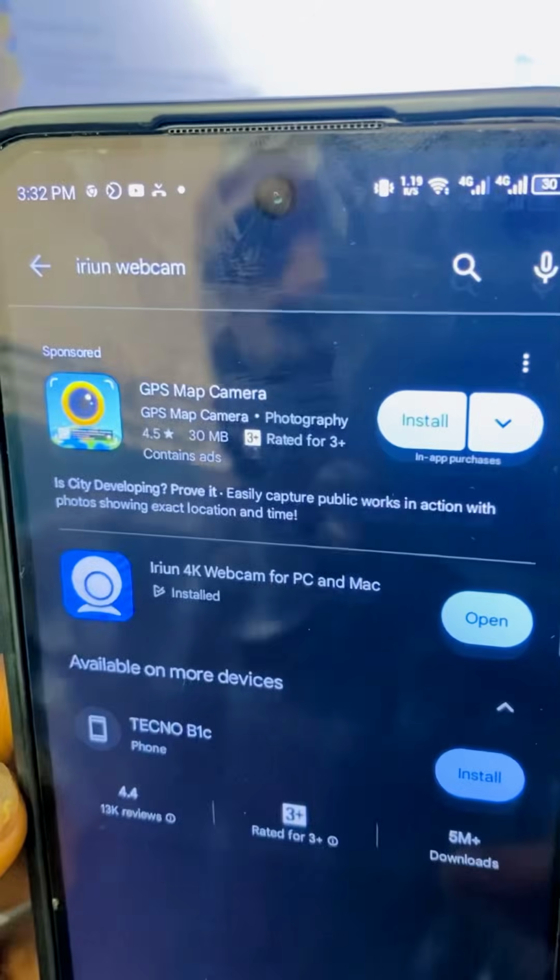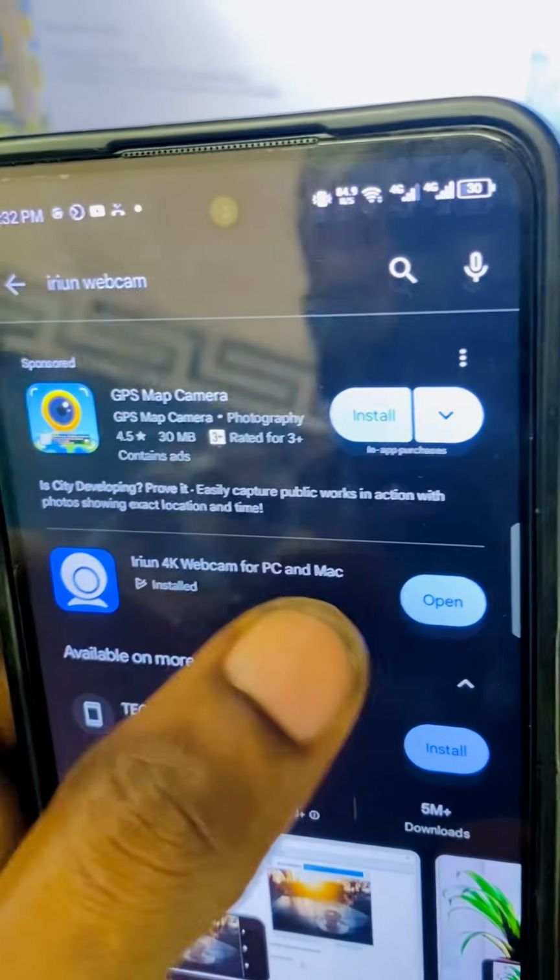Click and open it, and right here you can see I've already installed it. Just open after installing and you're good to go. You can see it says waiting for connection.